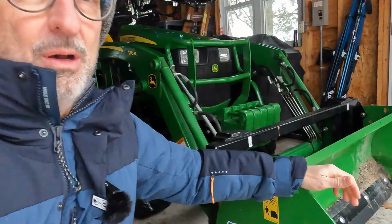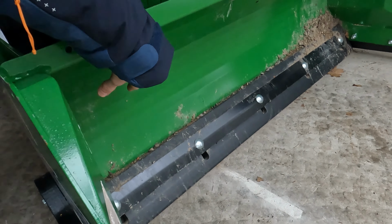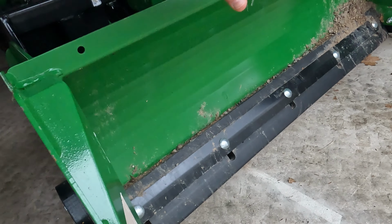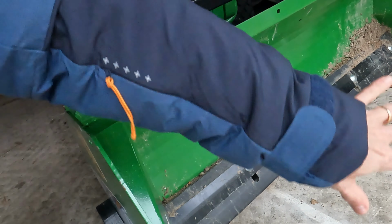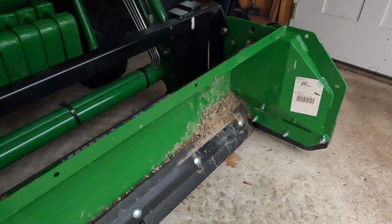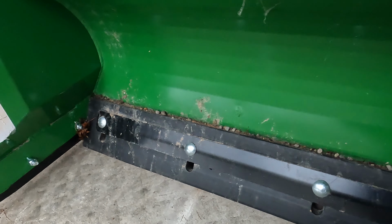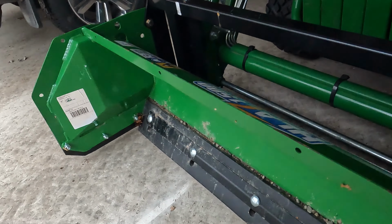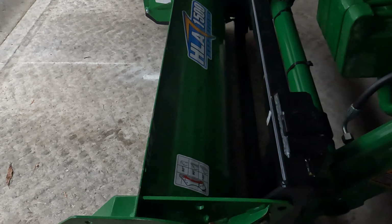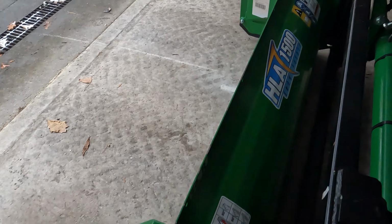Now, a pusher, if you know about it, is different than a plow, and it's different than a blower. So the pusher is going to actually push the snow up into this back part here. It's going to push it forward. It's got these sides on it that'll contain the snow in there. So it contains it in here. It's going to push it forward, and then with the loader, you're just cranking this thing up into piles.